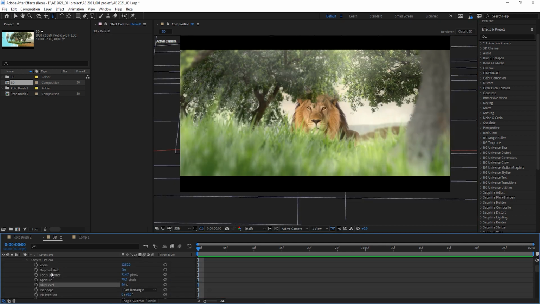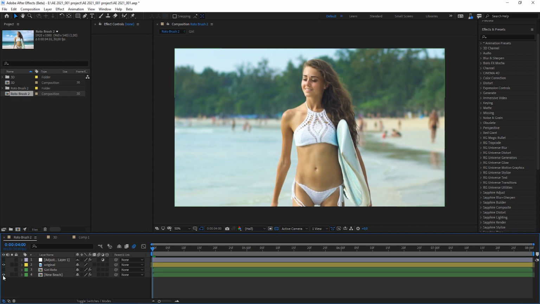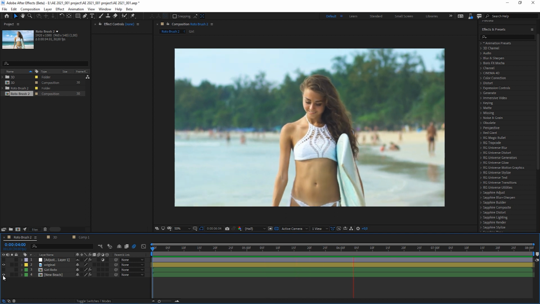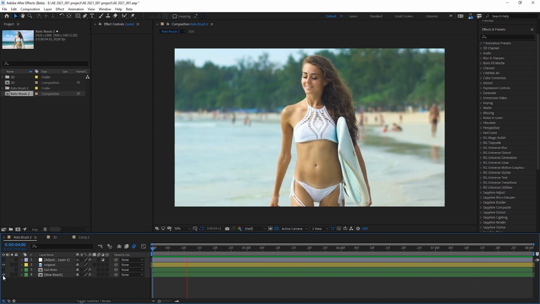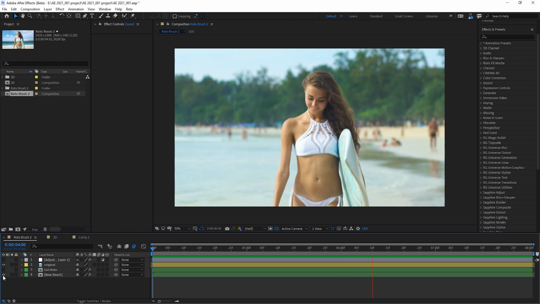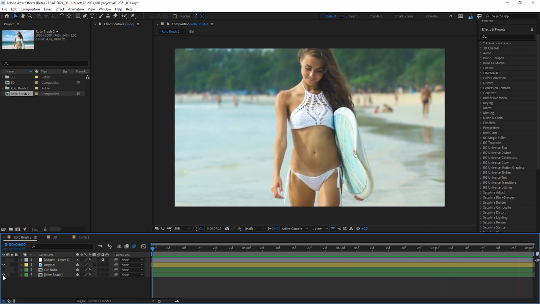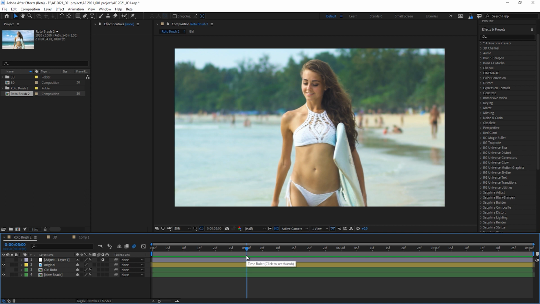Awesome. So having that said, let's switch to the most awesome part of all of this, the Roto Brush 2 tool. I've already created something here because I found that nice clip of that model walking on the beach, and that would be like a really, really nice commercial shot. But obviously this is like a tourist beach and there are so, so many people on the beach. And normally the client would ask you if you could get rid of all the people or maybe cut her out somehow and bring her onto a new background.